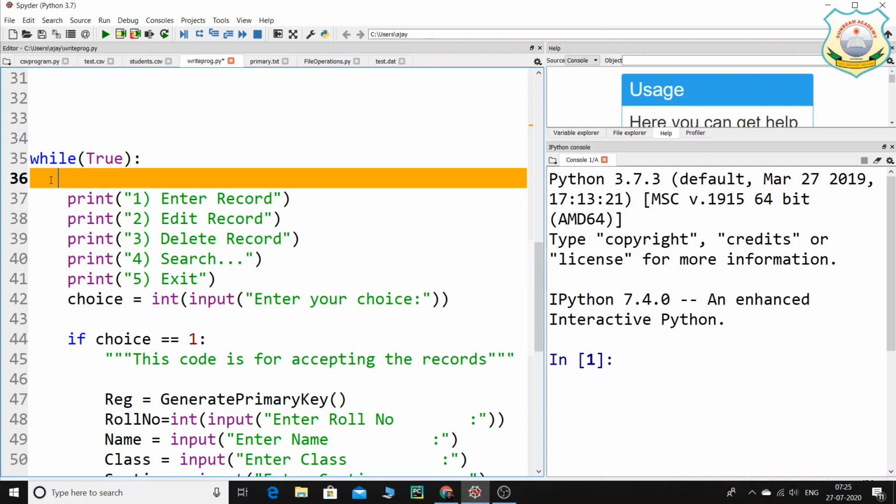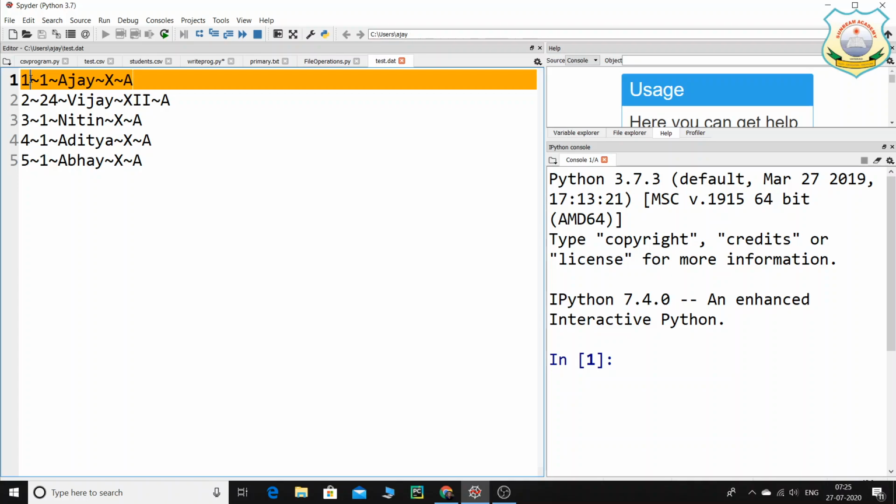But if this is a project for generating report cards, then we need another file for storing the marks of the students. We are going to have a primary key for that, and also a foreign key. Why do we require a foreign key? Because every student will have marks, isn't it? We have the registration number of the student, and that is the primary key for the test.dat file, right? It is acting as a primary key.